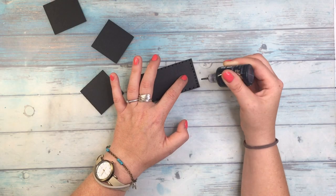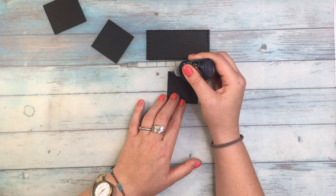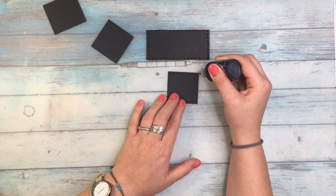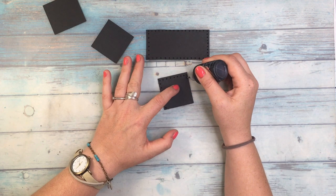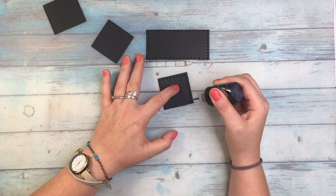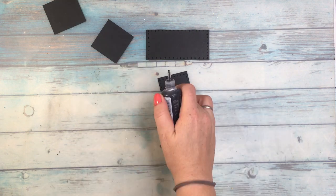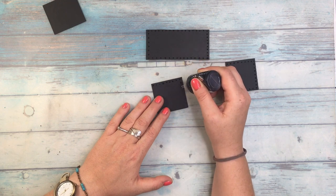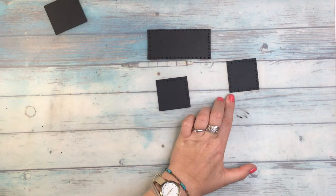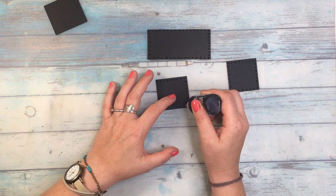And at the end, if you want to add some accents, you can add a really tiny touch of metallic wax. That's not necessary, but if you want to color the rivets, that will be the best way to go. And that's it.